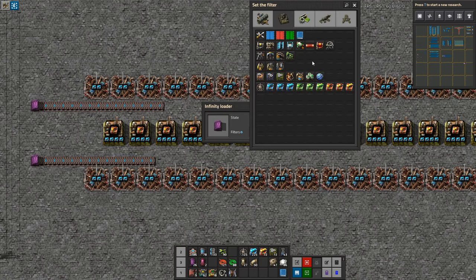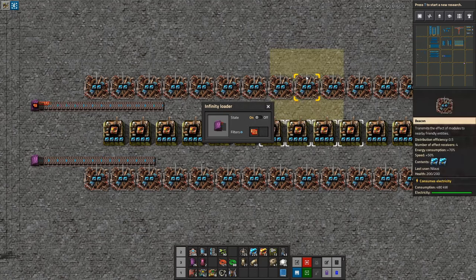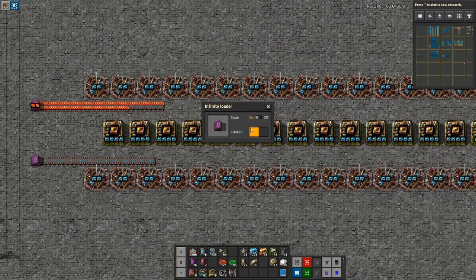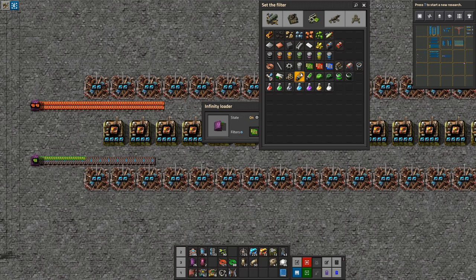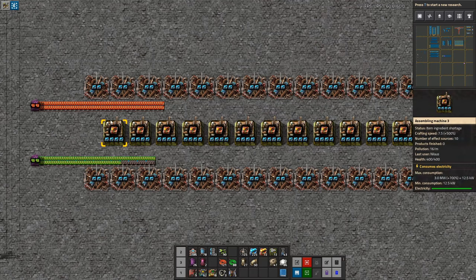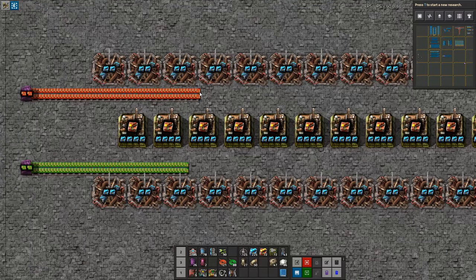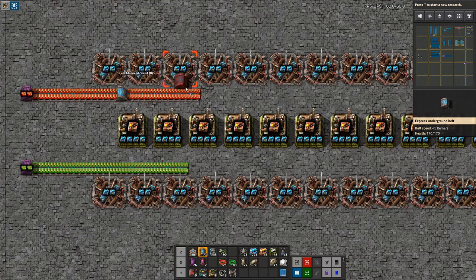Let's get this one, make it red. There. And green there. So here, this all looks good, but we don't have any way to export it, because those are fine taking it in. Therefore, we're going to do one of my new favorite tricks.